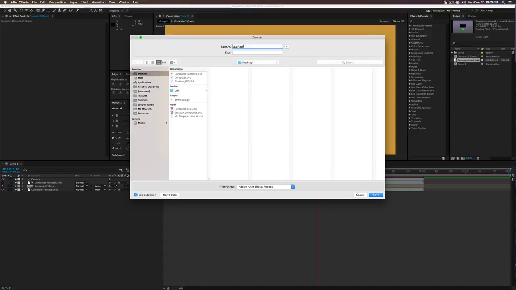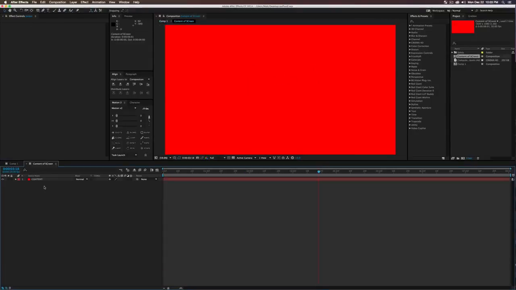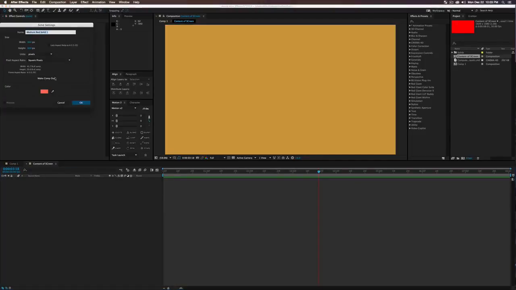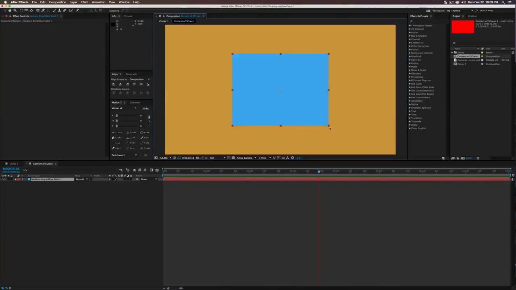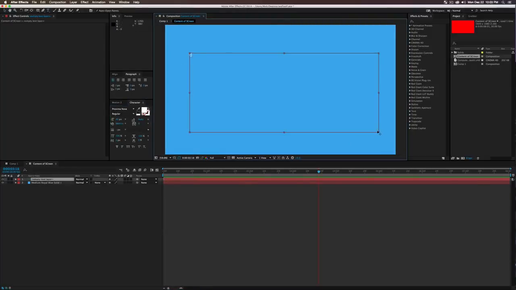So all you're going to have to do is name this project as something you want, and then just click into your content of screen, and from there you can delete your content and really put any kind of animation you want in here. So I'm going to make a nice blue object that's not the right size, and then maybe add some text of "did this work," because I would really like to know.